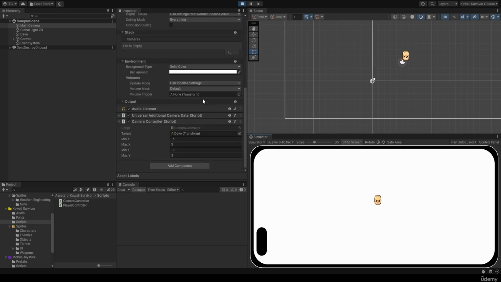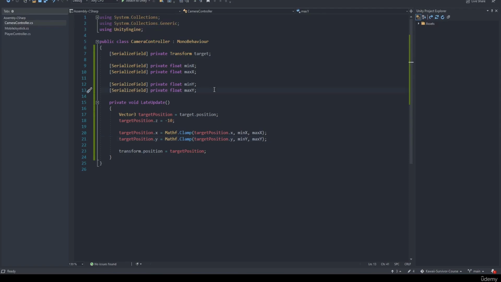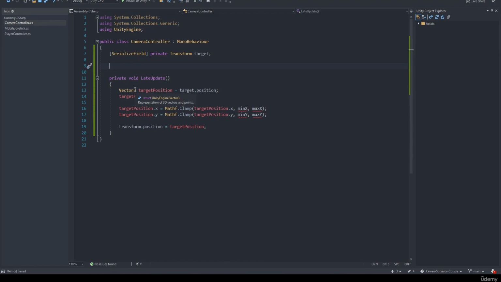It's going to make more sense when we are going to add the arena, of course, with the collisions and so on. But first off, let me show you a better way to do this, because it's actually really annoying to write min x and max x and so on. So instead, what we're going to do is create a new Vector2. We've seen Vector3s though, so you know what a Vector2 is. SerializeField, private Vector2, minMaxXY, like so.